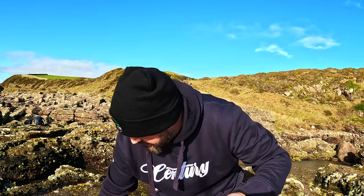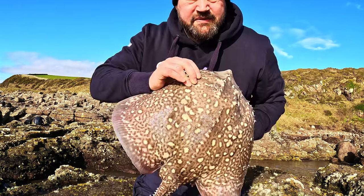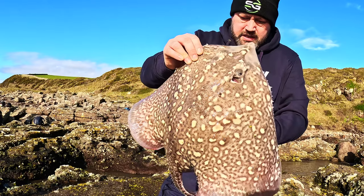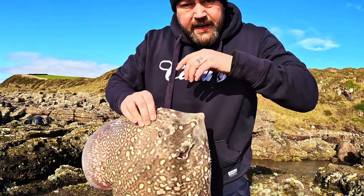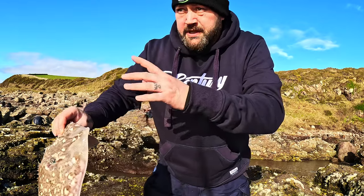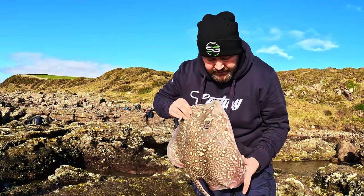I missed my first bite, I wasn't watching. So I brought it in, didn't even bother rebaiting it, just had a look at it, it was fine, sent it back out. And I got myself a nice 7-pound thornback there. Just put it on the scales. So what we're going to do is get them all back. Actually we'll put them in this rock pool. I'm literally standing in a rock pool. Not bad.